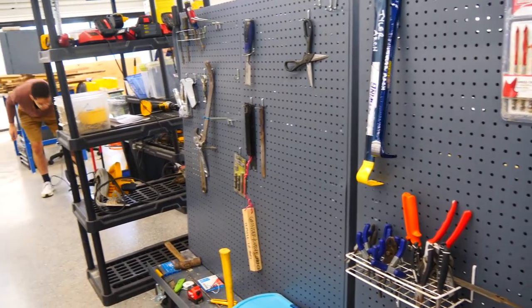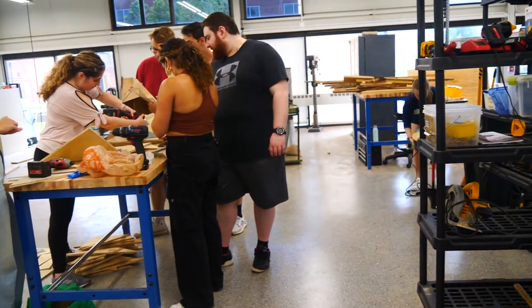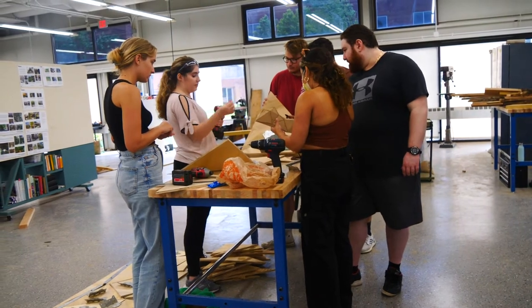When we designed the original concept and then broke out into teams in the spring to figure out how it would be constructed, there were five people in my group including me. One of them left because they didn't take this class, but we also got two other students from another group, so right now we have six altogether.